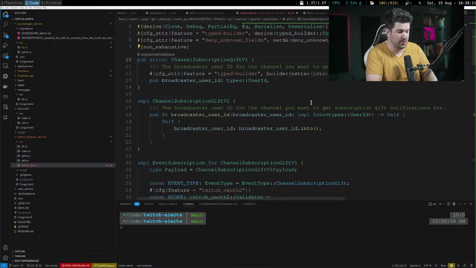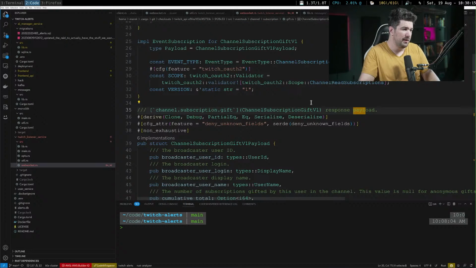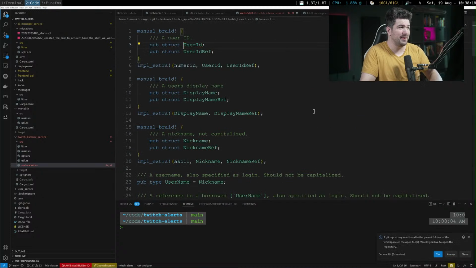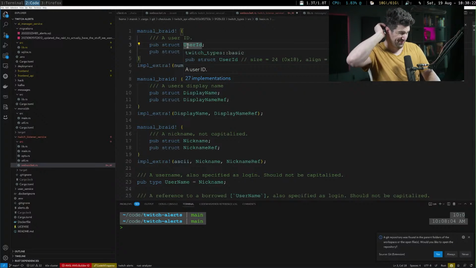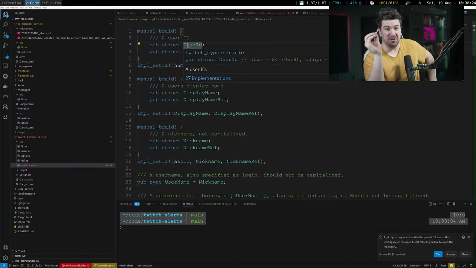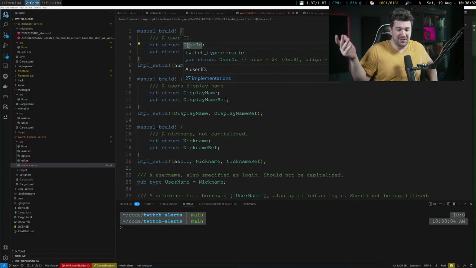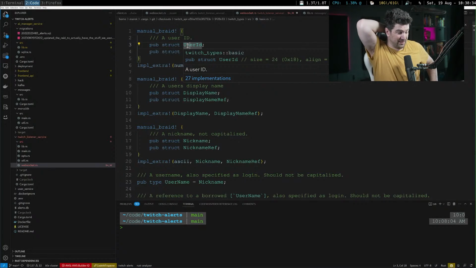If you look at this type, this is a braid type, which I don't understand the usefulness of. Obviously, I'm not saying it's not useful, I'm saying I don't understand it. It just makes these things strings. It's like, hey, makes your API have custom types, but all the custom types I just convert to strings.